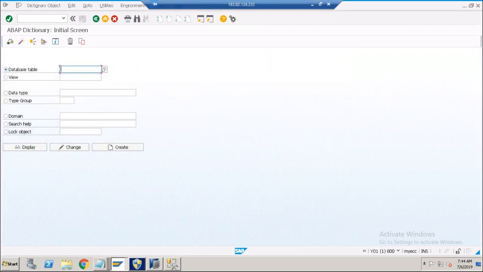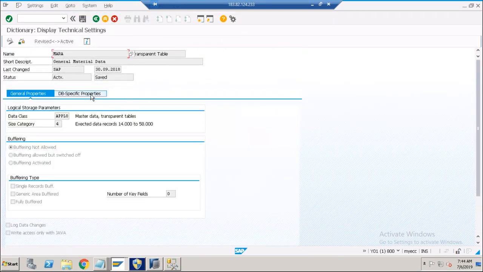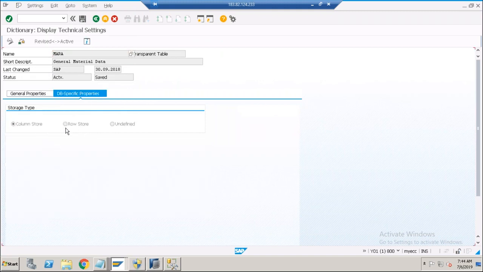Now if I go to any table, see, here also you have the tab, because from NetWeaver ABAP 7.4, the new NetWeaver ABAP version, SAP came up with column store tables and DB specific properties. So it is not only available in HANA DB, it is also available in non-HANA DB from the new NetWeaver ABAP version.